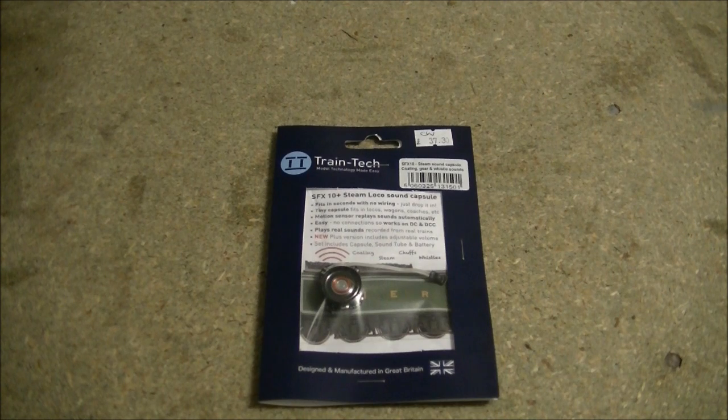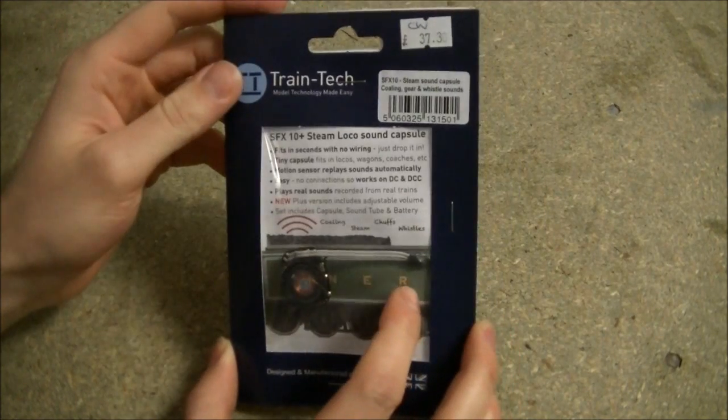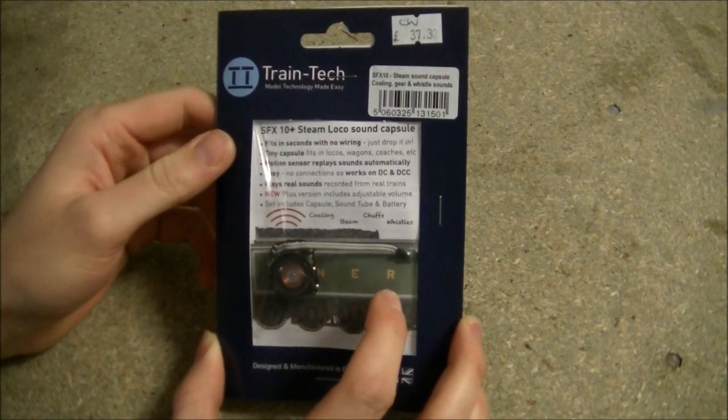We're reviewing the SFX10 steam locomotive sound capsule from TrainTech. Now this is an ingenious little product from TrainTech, as are many of their other products, for enhancing your layout and rolling stock. It adds sound at a cost-effective price to any DCC or in fact DC locomotive you have.